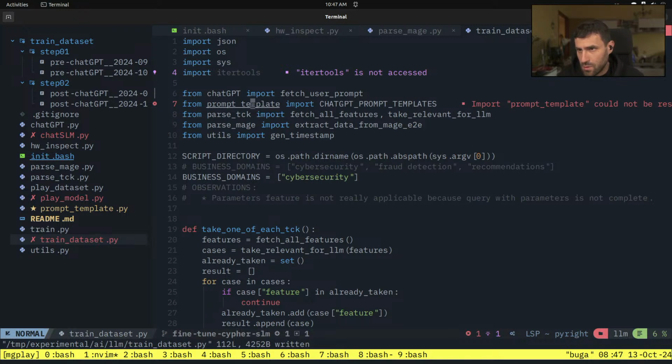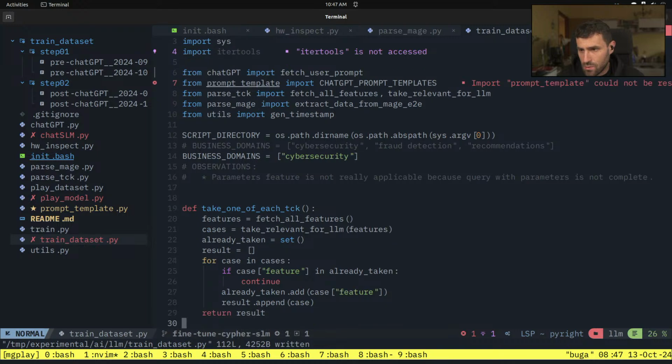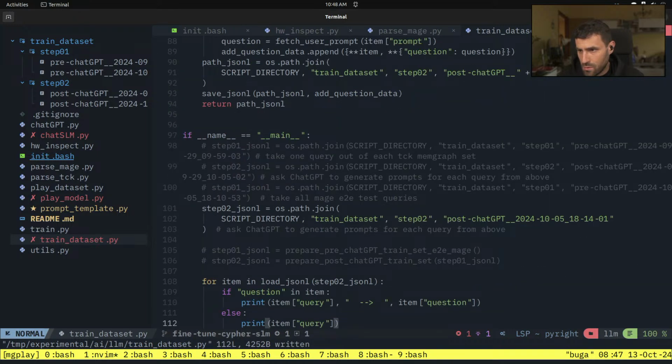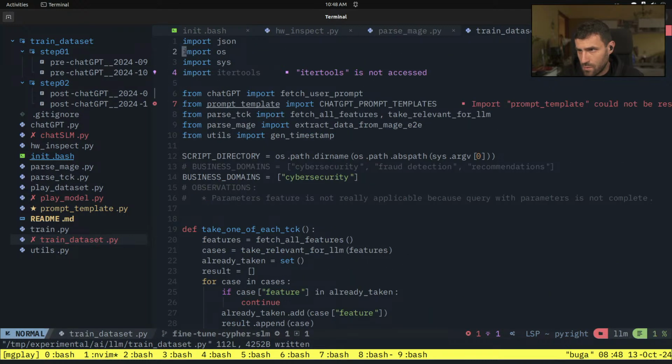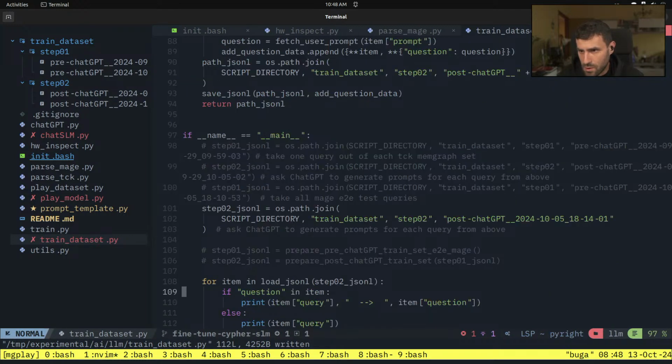Prompt template. Who knows? Yeah, we can run this. So here I have a bunch of these files from before.